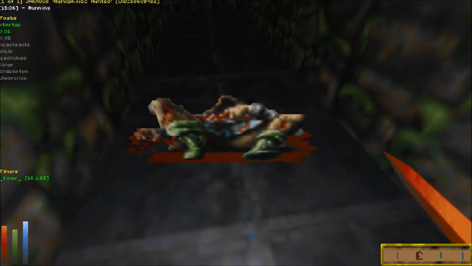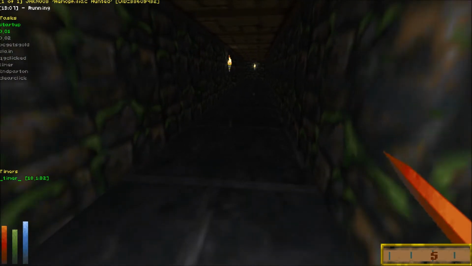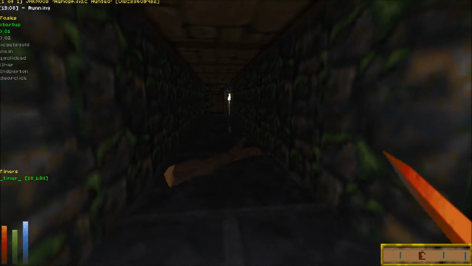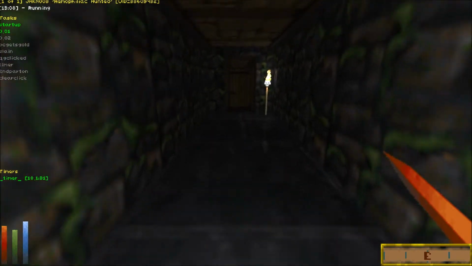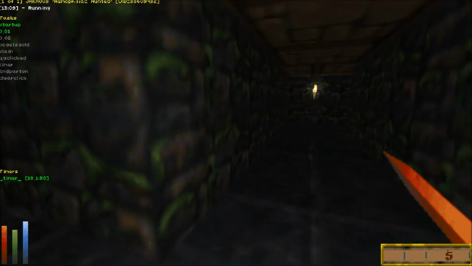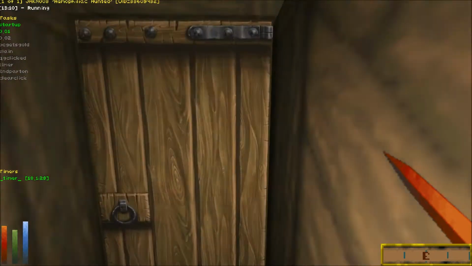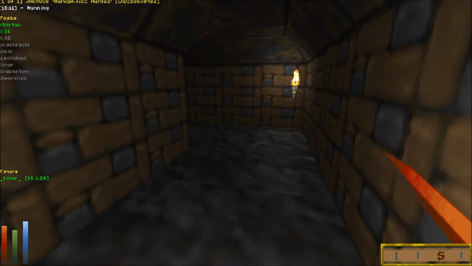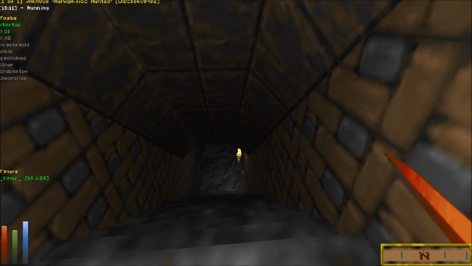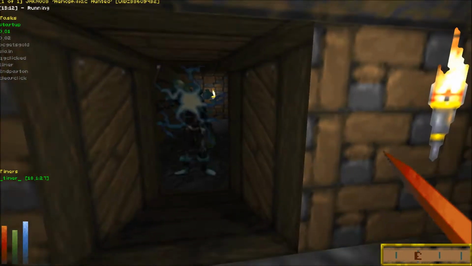Oh, I can just console command to him, but that is a Daedra right there. That's a Daedra Lord. That's an actual Daedra Lord too. That's not just some funkiness with the game. So this could be a bit of a challenge right here. Ancient Lich. Guarantee ya.